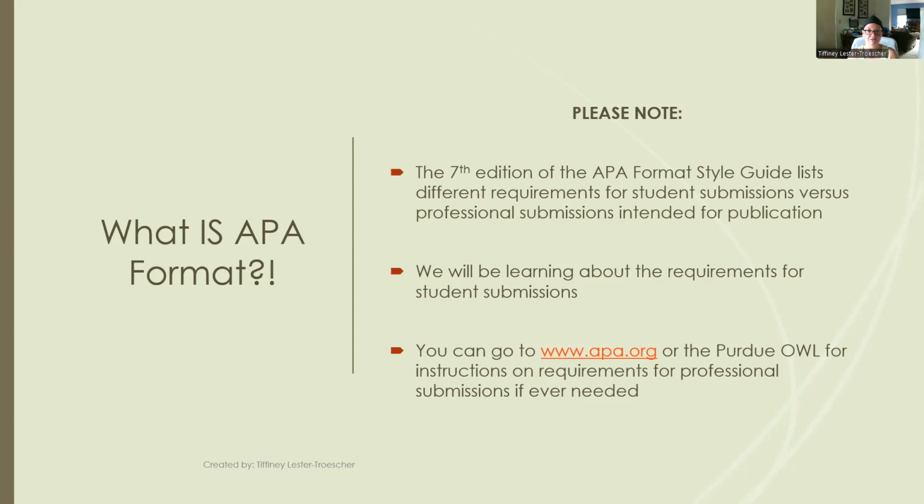if you get assigned any kind of research paper or research project, and the instructor makes it clear that you need to be using APA format, I would just ask, do you want us to go by the old 6th edition guidelines, or can we go by the new 7th edition guidelines? Hopefully they will have an answer for you, and they will know the differences, or they may say either one is fine. But one of the big differences is that a student submission no longer requires an abstract.